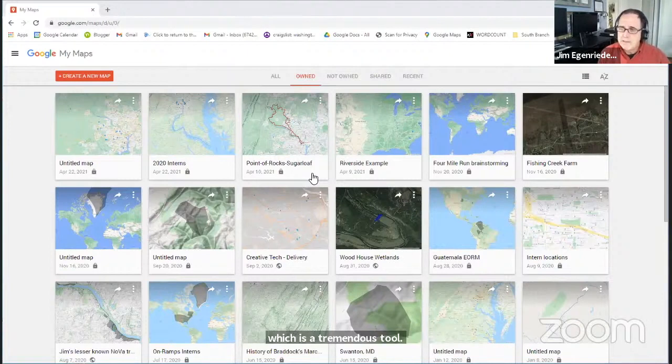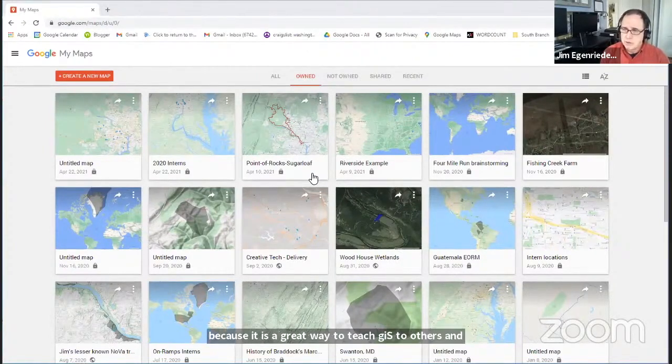If you're already familiar with ArcGIS, terrific. But I promise you'll still enjoy knowing about this because it is a great way to teach GIS to others and have people building maps within 20 minutes, just like you're going to do today.